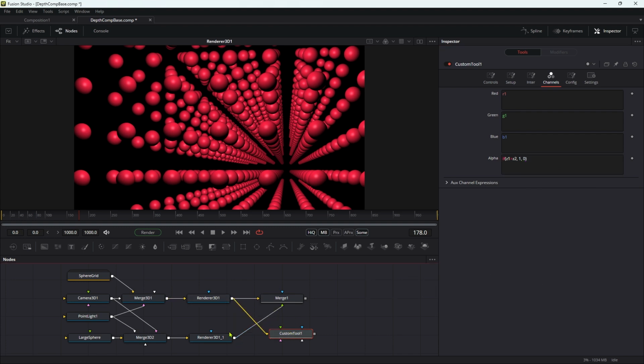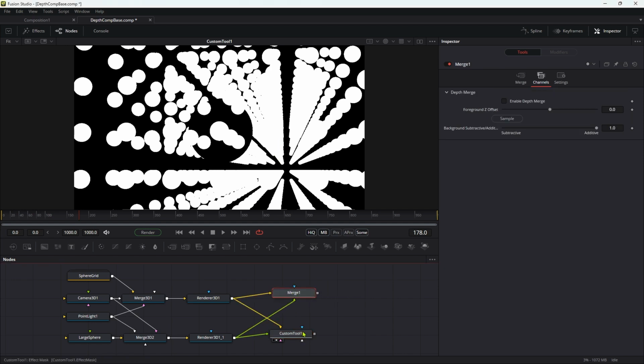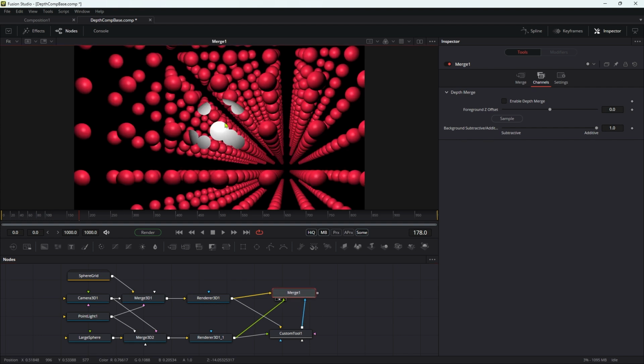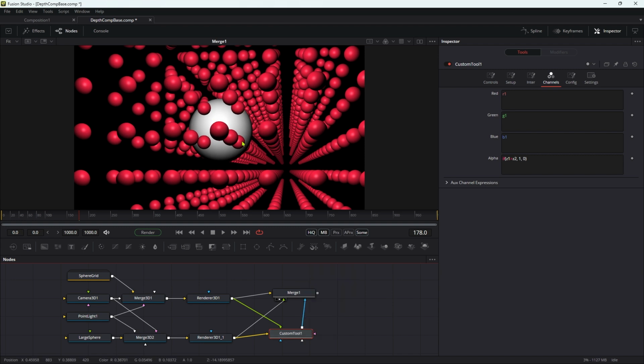So let's first of all patch this up. Let's patch that into there and this into here. And then let's look at the custom tool and see the result by monitoring that new alpha channel. Everything that's white is in front of everything that's black. But what we can actually now do is use this custom tool as the effect mask for the merge. So let's come back to the merge and look at the color. And this is round the wrong way, so we actually need to swap the inputs to that custom tool. That's Control T.